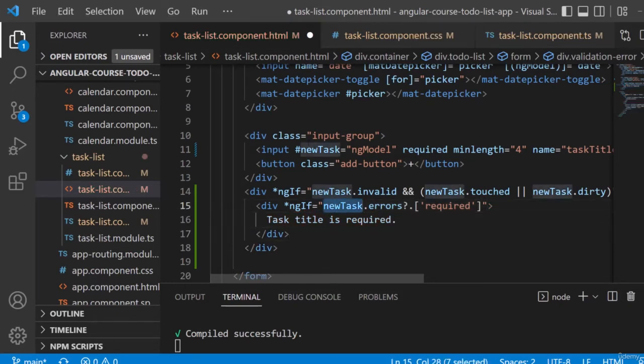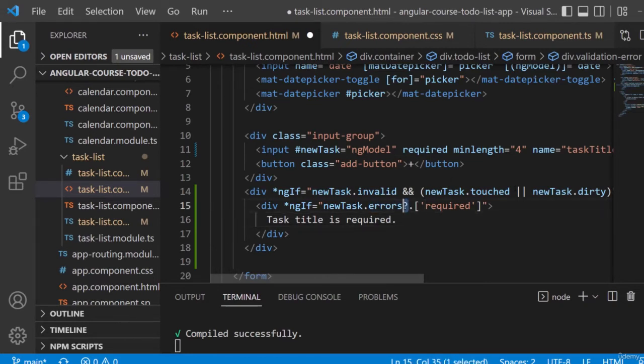Okay, so let me just explain that again. New task is our input field. And if we have any sort of validation error, like we don't enter any value, or we set a minlength attribute here, and we just enter 2 values, then we have an object called errors. And inside there, you will find the required error or the minlength error, for example. But if you don't have any sort of form mistake or input mistake, like you really entered a valid value, so a good one, then errors will not be available.